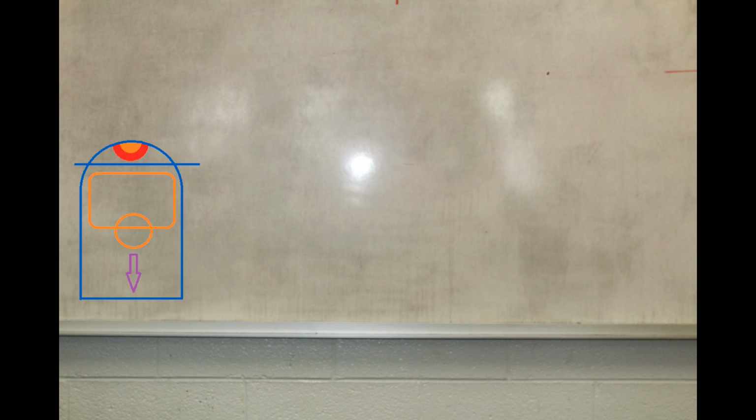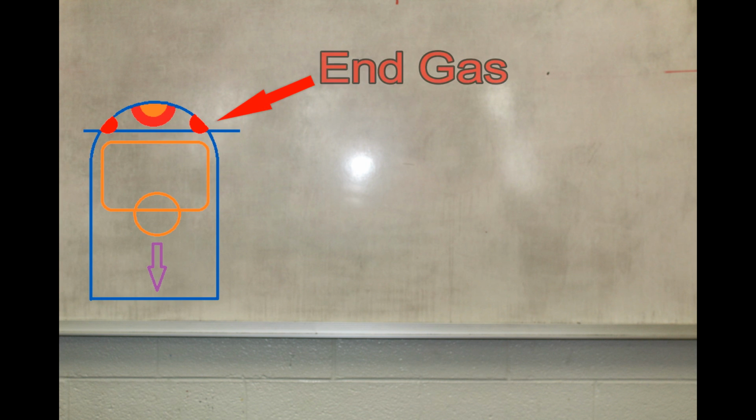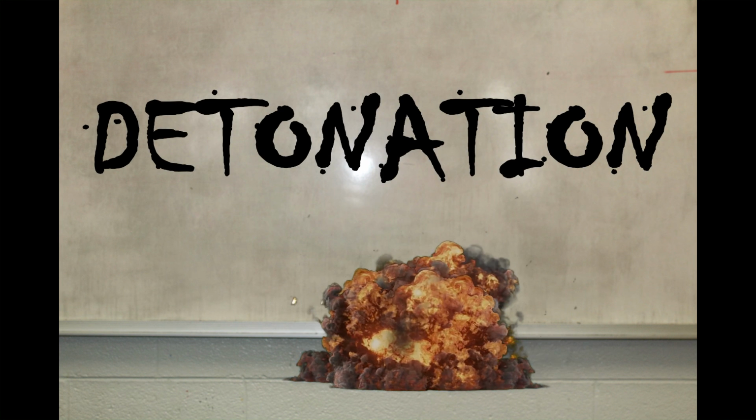At the top of each corner, there are still traces of air-fuel mix that are left over called end gas, which hasn't burnt yet. And before the piston goes down, it will get so hot that they also combust. The problem, though, arises since there is pressure from the flame front and the end gas that it becomes too high. The sudden spike in pressure causes something called detonation, which can crack your piston.